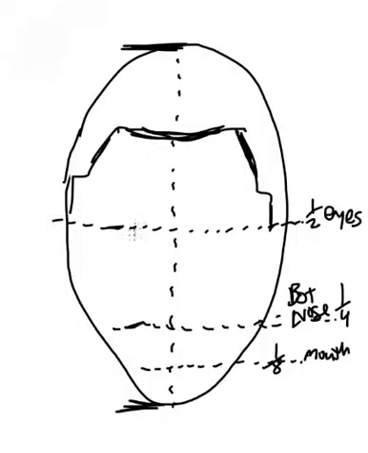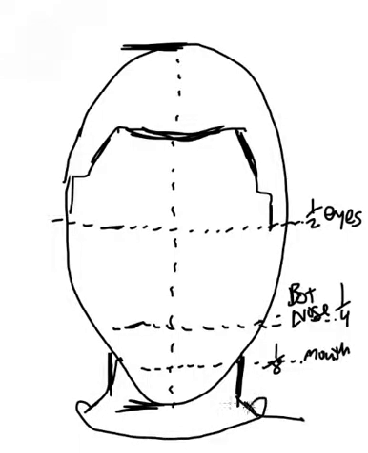For step 6, we're going to add the neck. The neck generally falls where the mouth line touches the chin, and then down and over. That's how you're going to make sure that your person doesn't have a super thin neck. Some people's necks are a bit wider, some people's necks are a bit more narrow, but if you go from where the mouth line hits the chin, that's a good general place to put it.